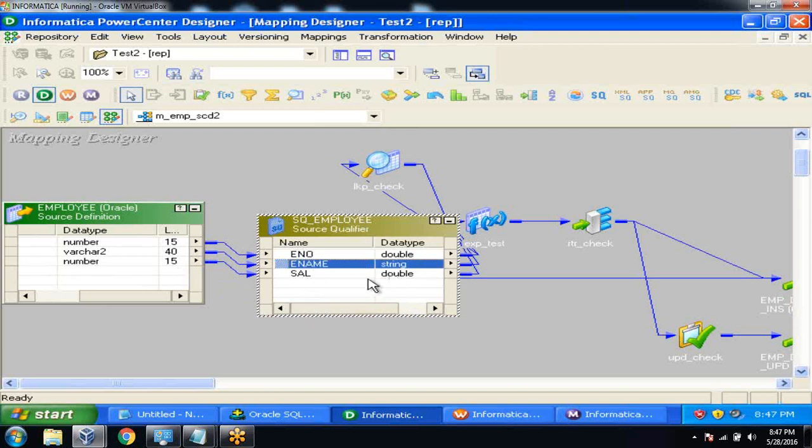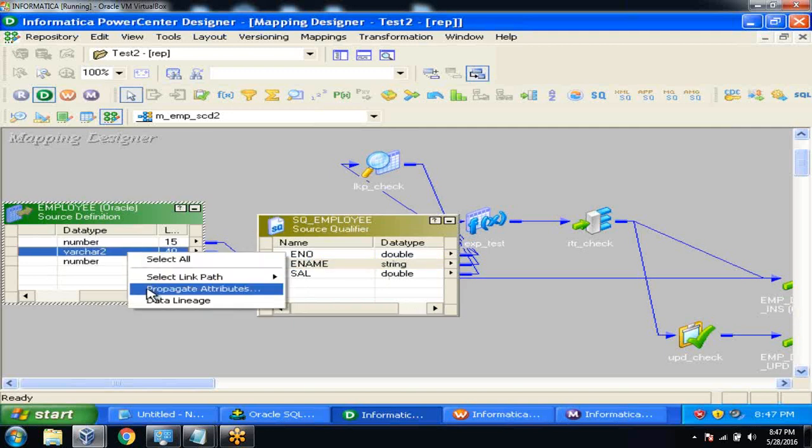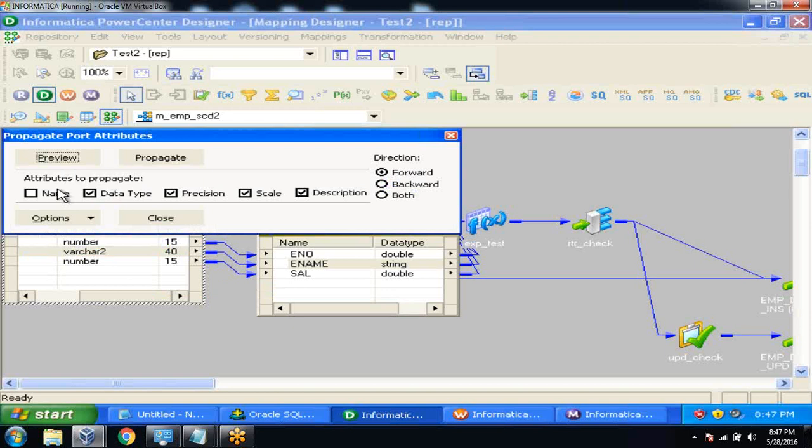Instead of manually doing each and every place, there is one option here. Right click, propagate attributes. Suppose name changed or data type changed or precision changed, propagate attributes. So here you can see name. If you want to propagate to next level: name, data type, precision, scale, description. You can do both directions.